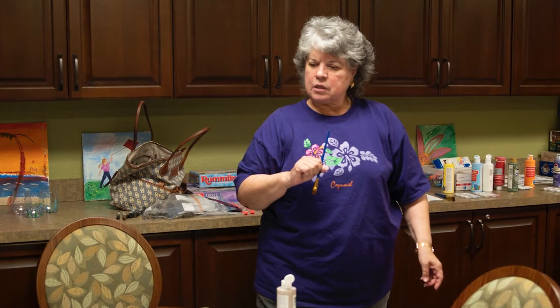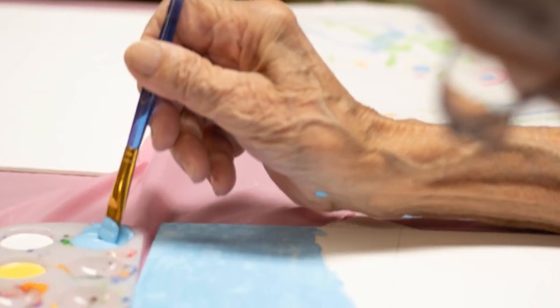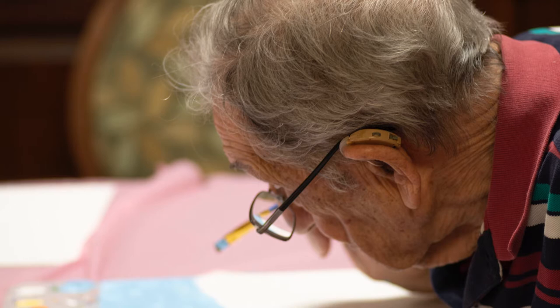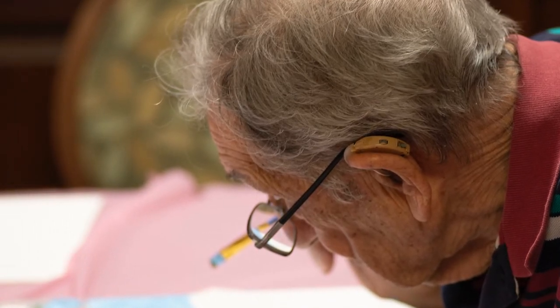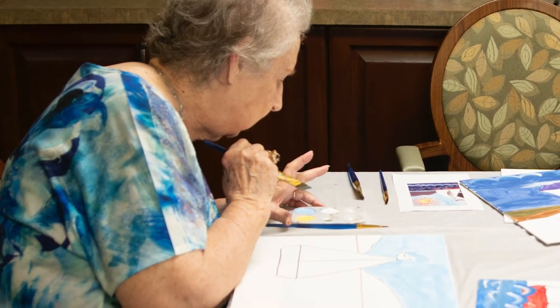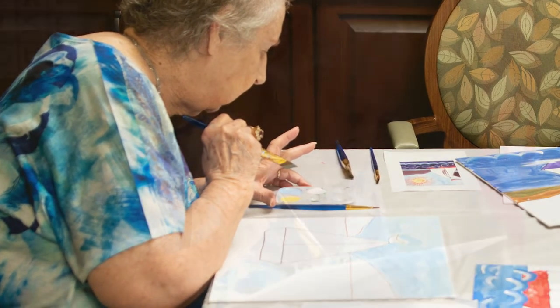I talk about the type of brush — do I want them to use a broad brushstroke. Over the years I also learned to find these small palettes for them, because one of the things I've noticed is that if I use a white paper plate, white blends into it and they can't find it. So if I use these little palettes that have wells in them, they find the colors much easier.